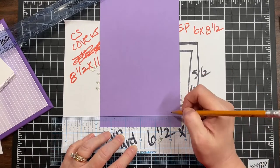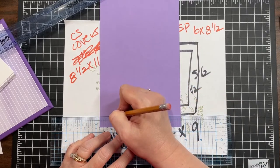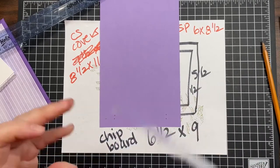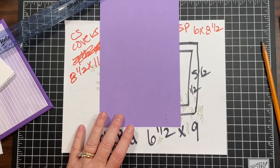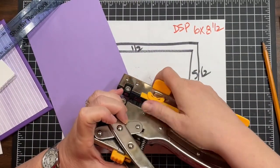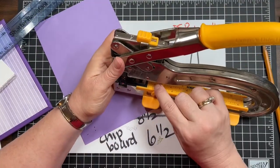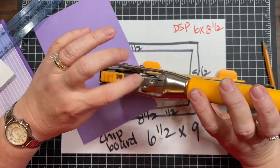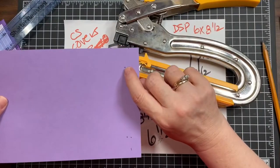All right. And then again, let's do 3/4 and 3/4. And you know what? If I don't like that, I can repunch it. All right. So I'm going to bring in my crop-a-dial that I can set to, I think that might be 3/4. I'm gonna have to see. So I want on the big hole punch. So this will do 1/8 and 3/16. I need the 3/16.